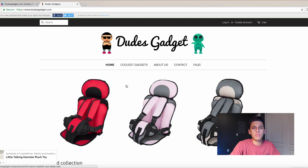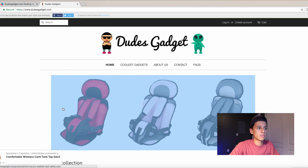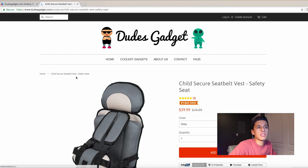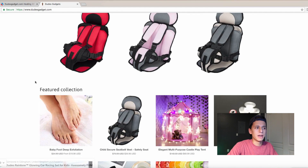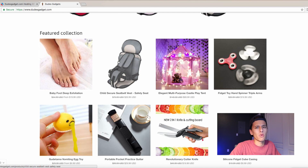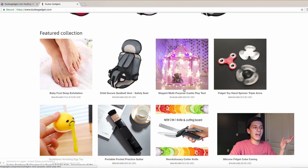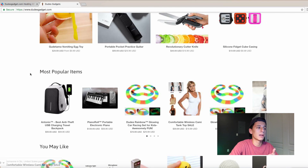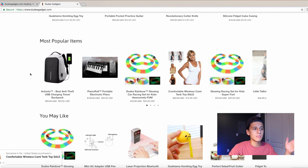I always tell people: just have products, products, products. From the start, we see they have these baby carrier things — it's like a child safety seat. That's pretty cool. I'm going to guess they probably sourced this from AliExpress for maybe five to ten bucks, and if they're selling for 40, that's solid margins. As you can see, they have more of a general store, which is interesting. I don't like general stores, but if this guy's doing it, there obviously is some way that you can make it work.